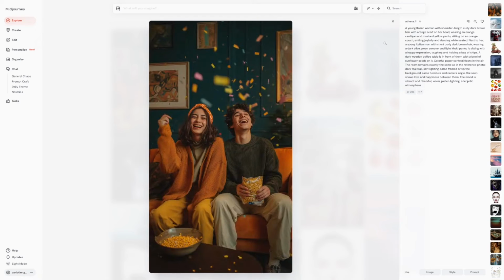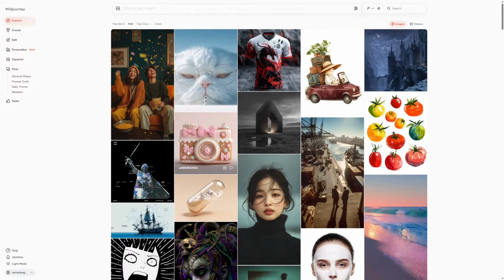From prompting tips and reference tools to secret parameters and stylistic tweaks, this is everything you need to coax carefully tailored results out of this increasingly impressive platform. We'll be covering the image features only, not the new video features. We'll get into those in another video.